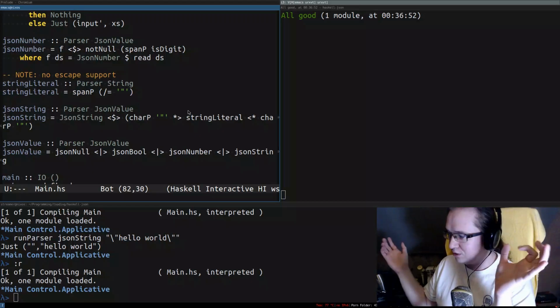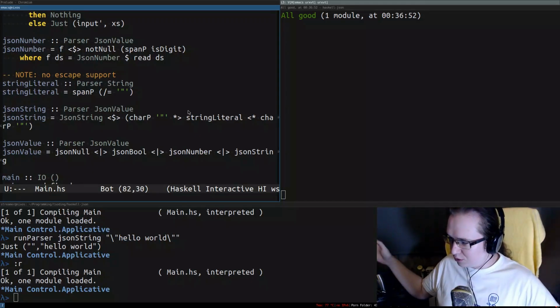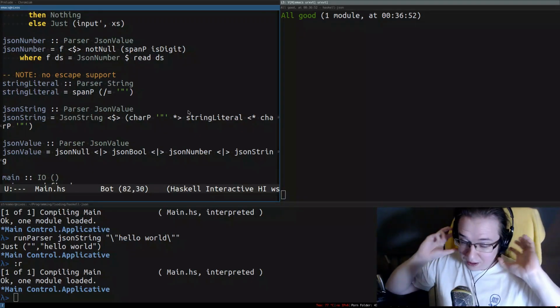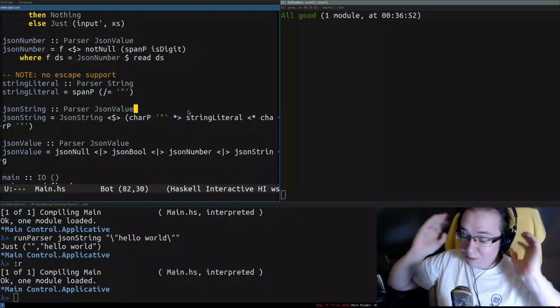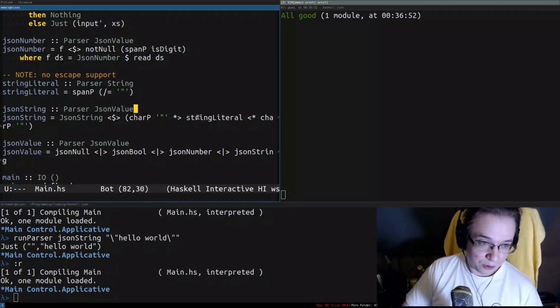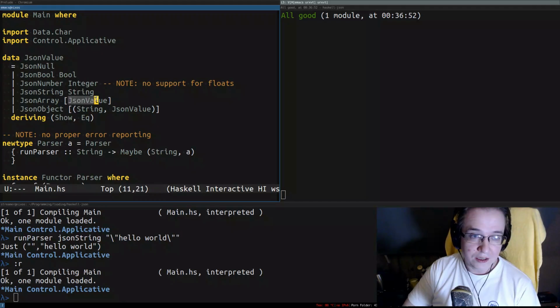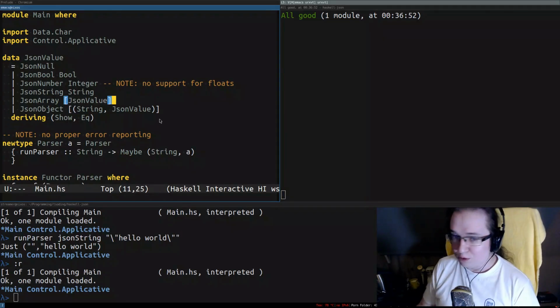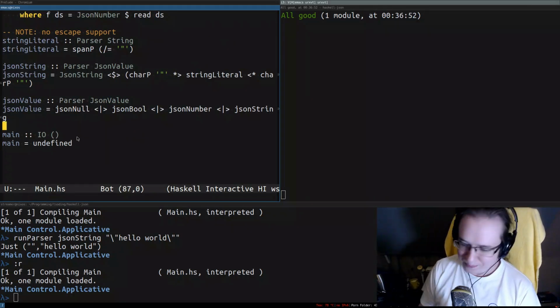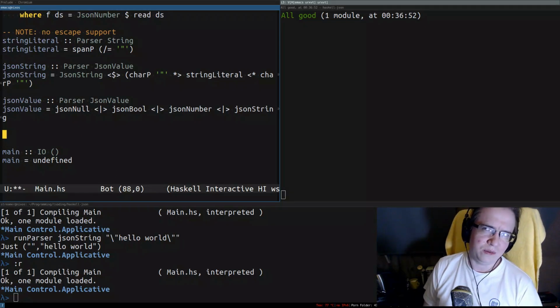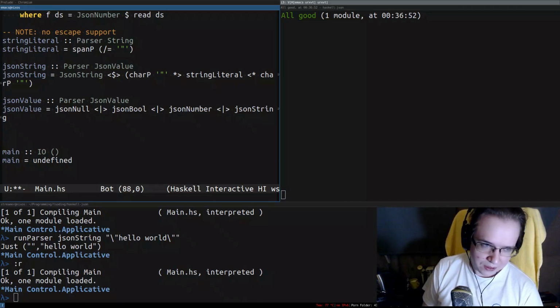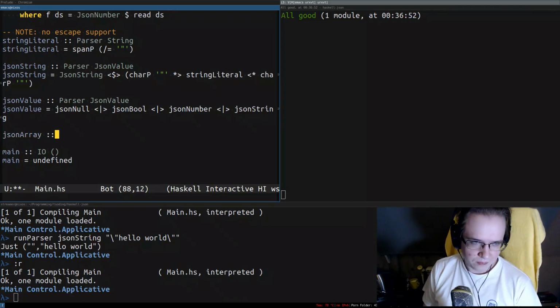You just combine three parsers together and that's it, because we already have all the tools in place. And it's going to become even faster, because the next type after the string is array. So how do we parse arrays? Well, I think array is not going to be faster, but after we implement array, the object is going to be super fast.